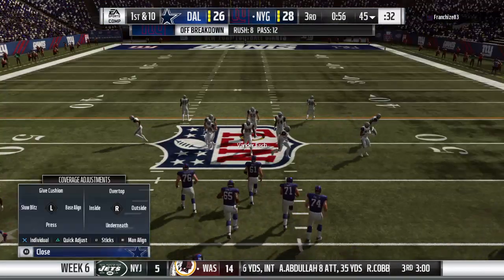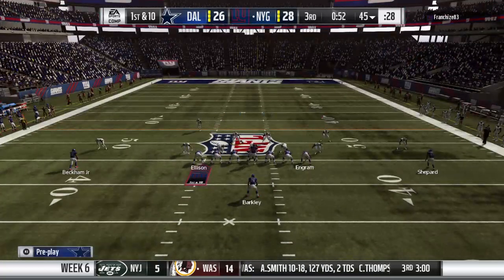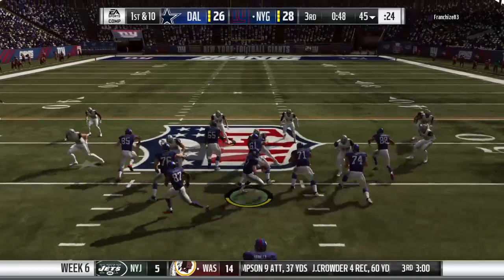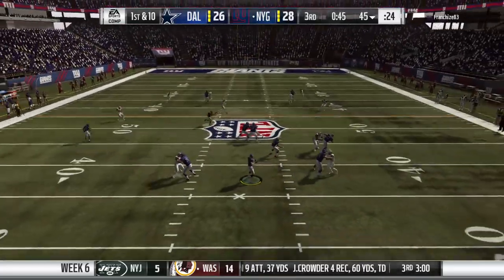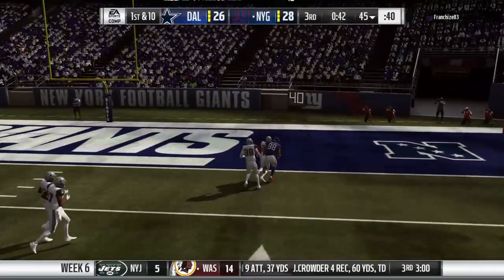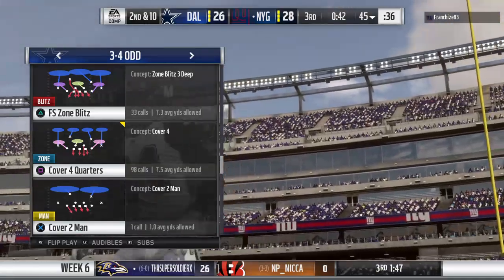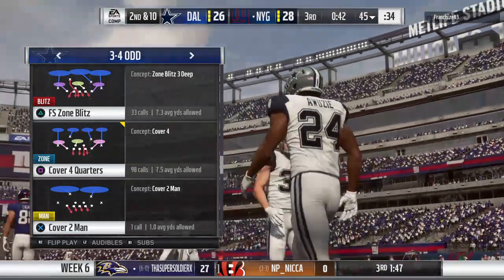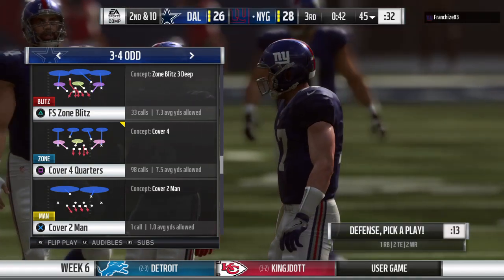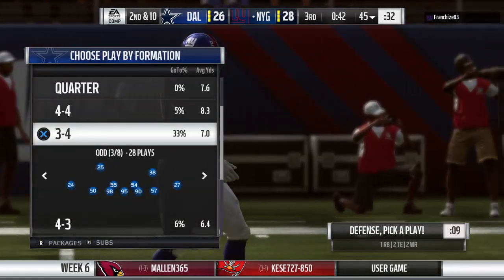Under a minute to go in this third quarter as they come up 1st and 10. Now a play fake here on 1st down. Going up top. So they took a shot on 1st down but couldn't connect. Well, this at least is the right idea. I think they've got to get the tight end more involved. He had just 1 target in the first half, incomplete. Now incomplete here with the first target of the second half. Yeah, should not stop them at all from going back to him, though. Find him. Find him.